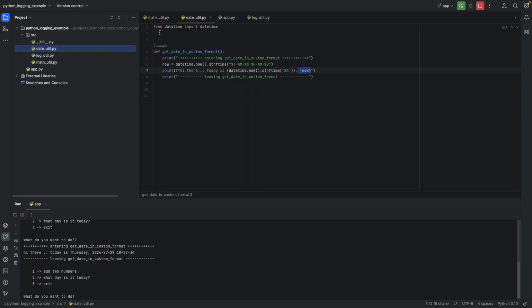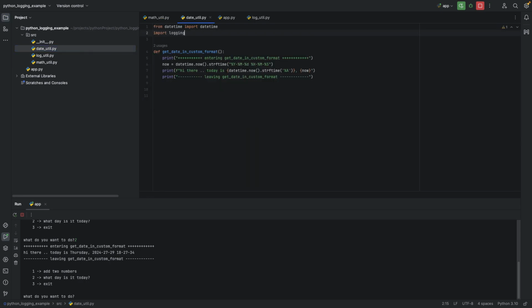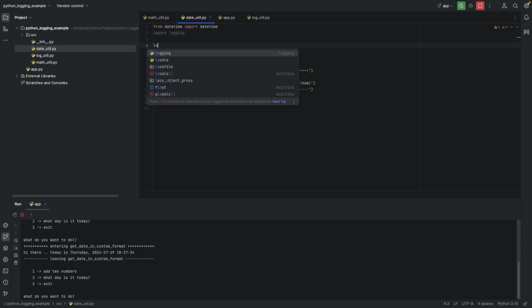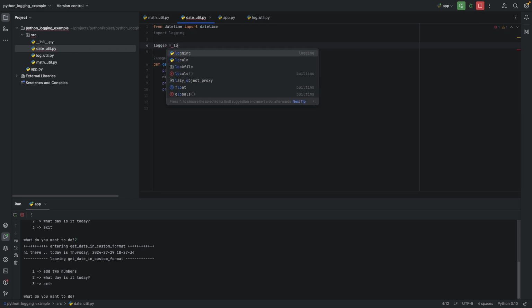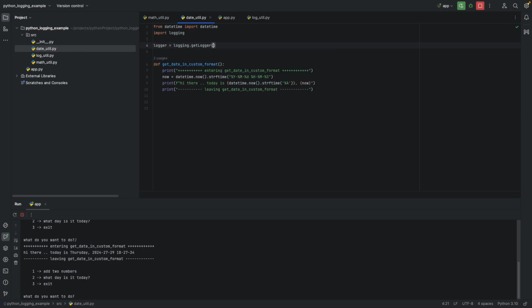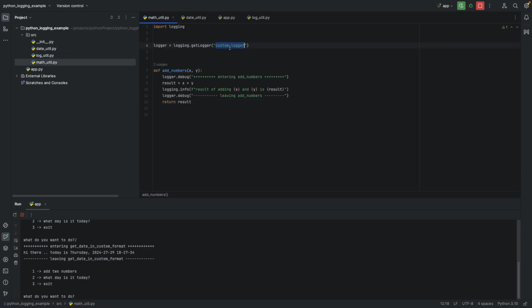Let's do the same for the other module. Even this module is writing something. Logger is equal to logging.getLogger custom logger. Alright, we are giving the same name, custom logger, in all three places.